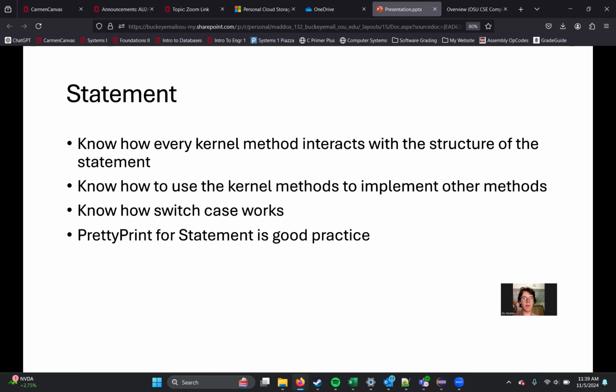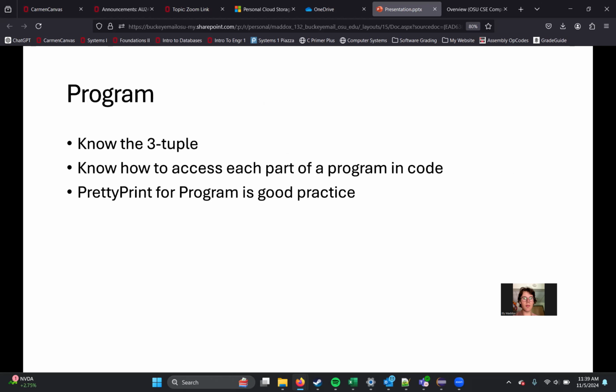Program statement. I'm going to do program first. Program itself, basically just know that it is a container for three things: name, context, and the body. And context is a map with a string and a statement in it. Just memorizing that is going to get you most of the way there on any questions he could ask about the program part specifically.